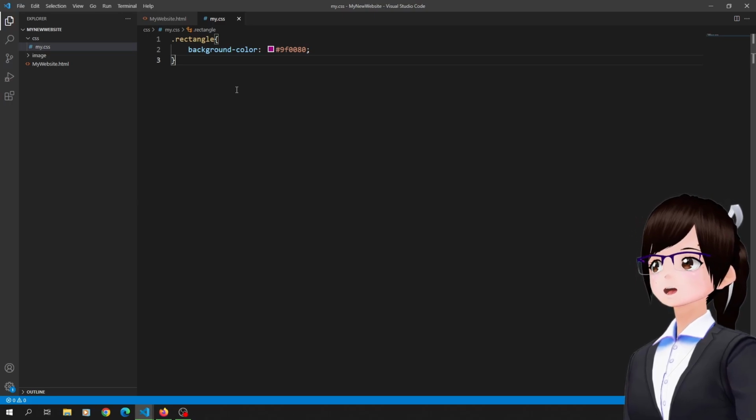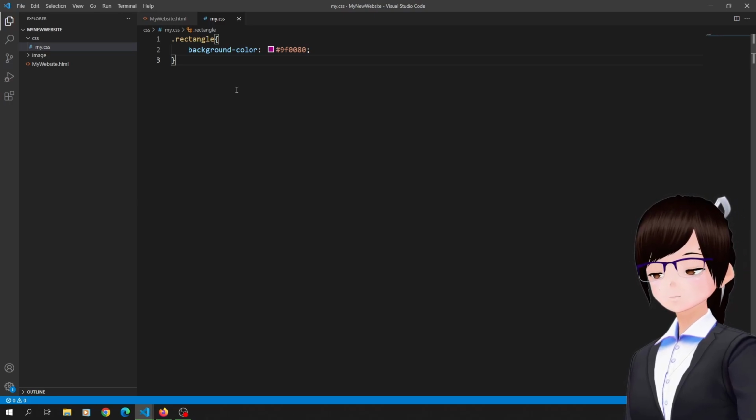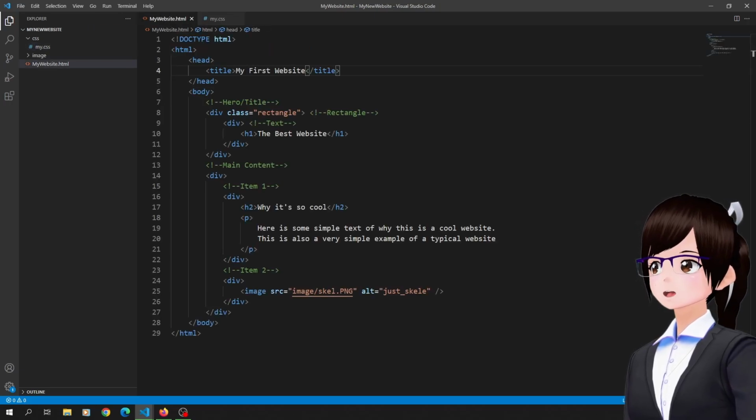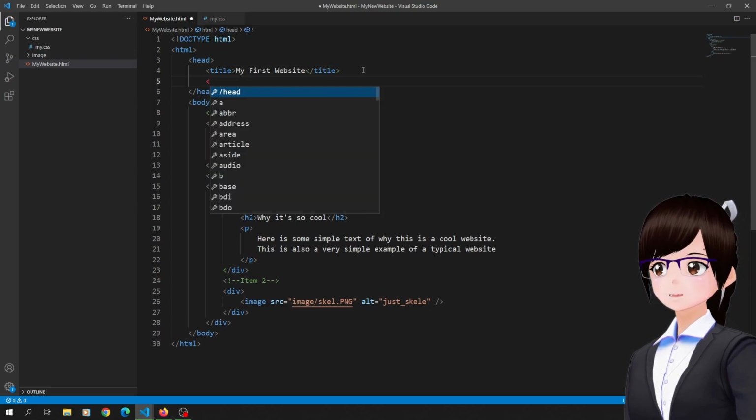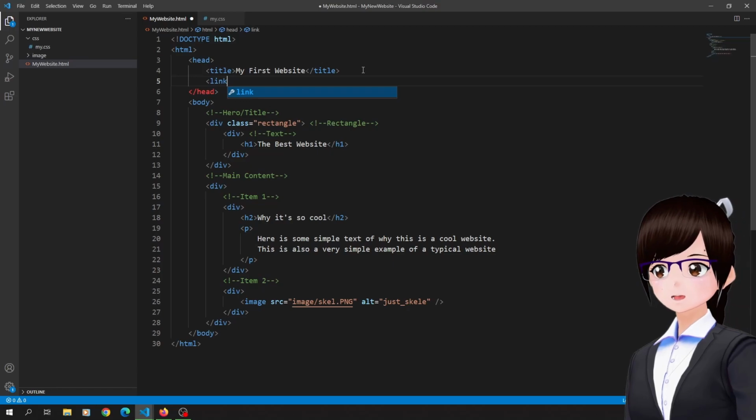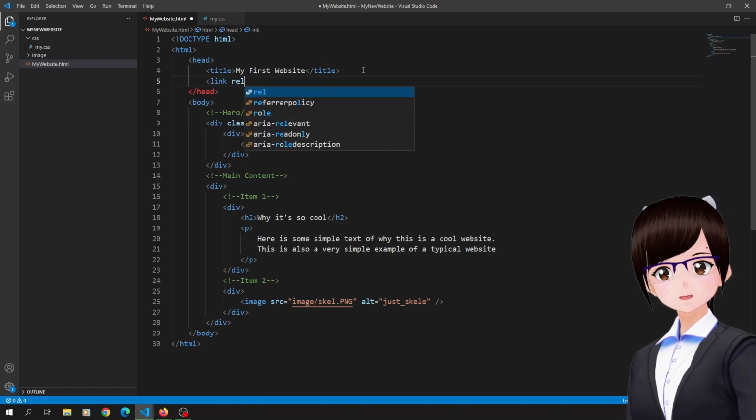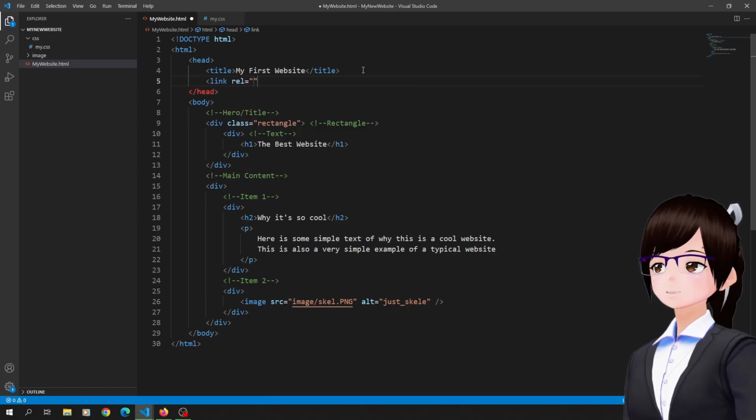The last thing we need to do as part of this process is to link the CSS file back to our HTML page. To do that, go back to our HTML file, and in the head, let's create a new tag called link. The first link attribute we must define is the relationship of the link to the HTML page using the rel attribute. To link a CSS file, we specify the relationship as stylesheet.